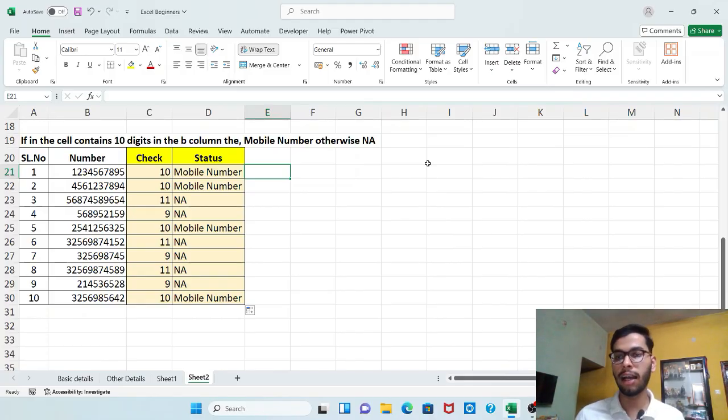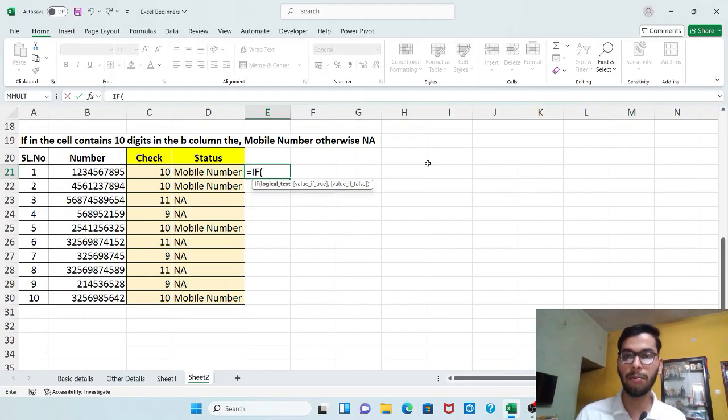Our requirement is that wherever I have 10 digits at my B column, I want to get the answer as a mobile number. So here there is a logical test which you have to perform and get the result. So I apply an IF formula at the beginning. Now what is our logical test?